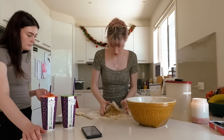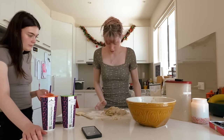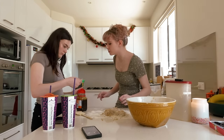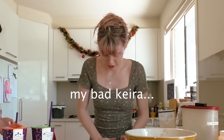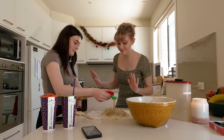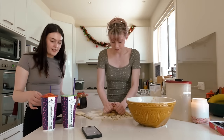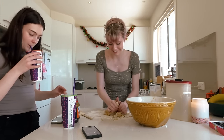Okay. It's alright. If it gets too bad, we'll add some more golden syrup. Okay, just add a tablespoon. Oh my god, it's like a heart! That's a tablespoon. I said a teaspoon. You said tablespoon. No. Look back at the video, you said tablespoon. Is that a tablespoon? Okay, just put a little bit in. Stop! I'm gonna leave this here just in case. That wasn't even a teaspoon. It's fine. You also said tablespoon. No, I didn't. If I go back on this footage and I said tablespoon, I'm editing it out.